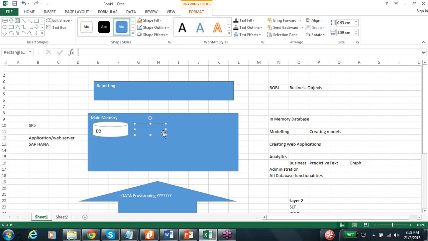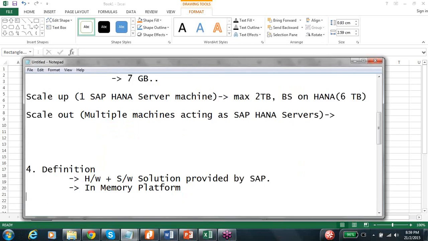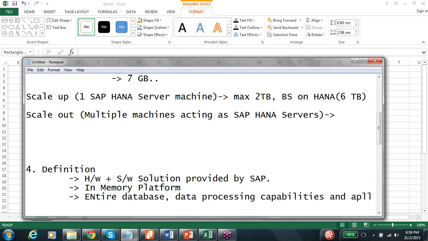So the database services within main memory, which has the entire database, data processing capabilities, and an application server embedded within main memory.